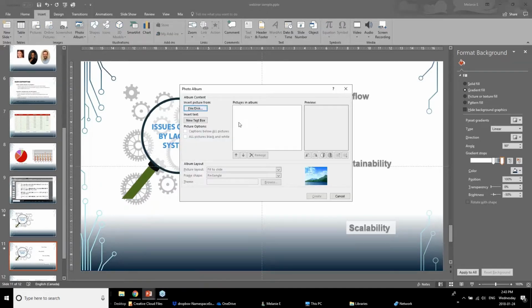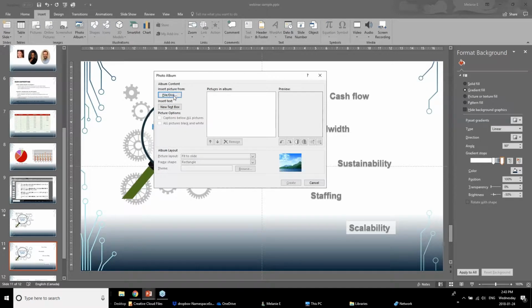And what you'll notice is it opens up a little window that gives me an opportunity to create my photo album. Now, some things to keep in mind when you do this. When it creates the photo album, it actually generates a whole new PowerPoint. It doesn't create it in here. You can always copy the slides over and bring them in here later, but that's something to keep in mind, that it's going to generate this whole new file. And so if you do need to do formatting, master slides, that kind of thing, you have to bring everything over here, because when it creates it in the new file, it's not going to bring over all that formatting and master slides.